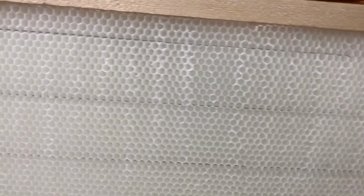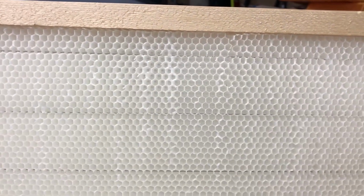You can kind of see the crack there. I think that'll be okay. It went together all right. You see some of those cells on the top. No, I think that's okay. We'll see if the bees accept it.